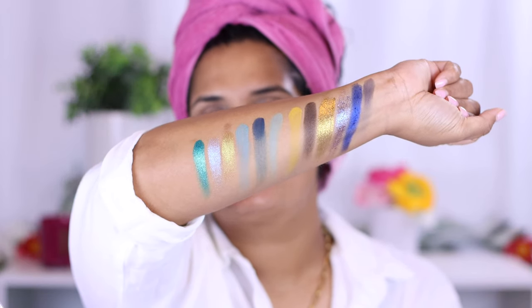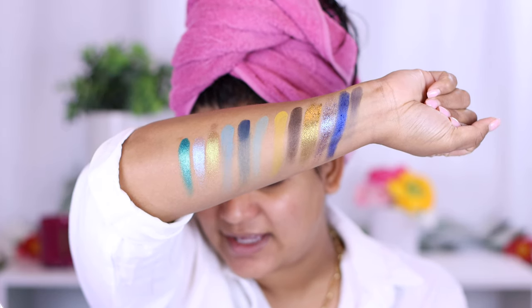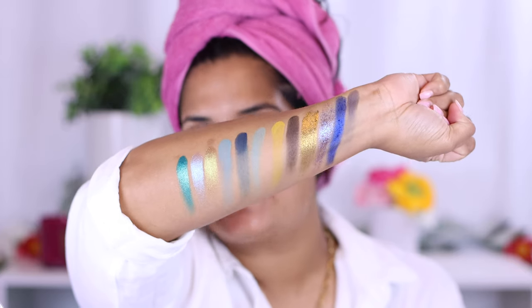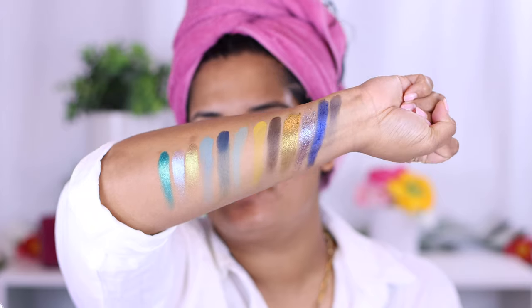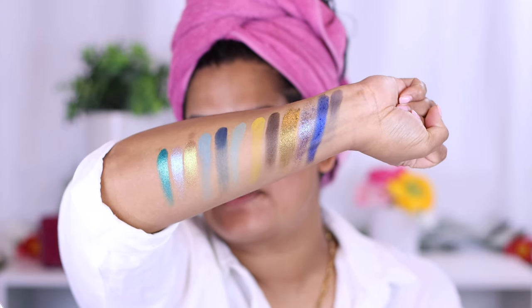The second palette is so pretty as well. I can see the shade names: Bubble Bath, Candlelight, Bath Salt, Loofah, Exfoliate, and Chill. Those are all the colors from the two palettes I picked up. Based on the swatches so far, I'm very excited and glad I picked these up to try out.